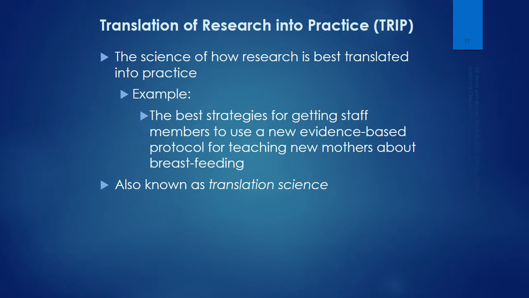Translation of research into practice, or TRIP. This is defined as the science of how research is best translated into practice. And if we talk about breastfeeding again, the example would be the best strategies for getting staff members to use a new evidence-based protocol for teaching new mothers about breastfeeding. This is also known as translation science.